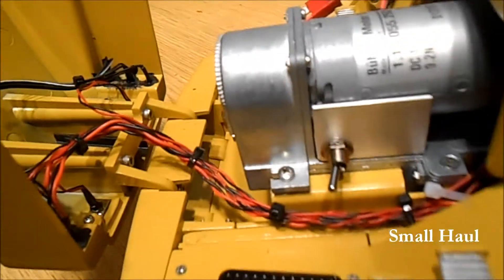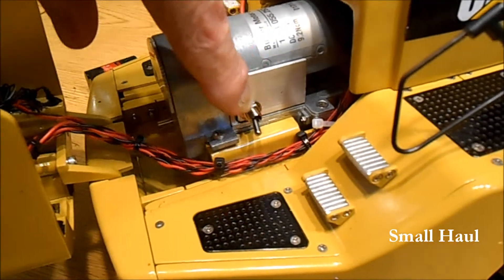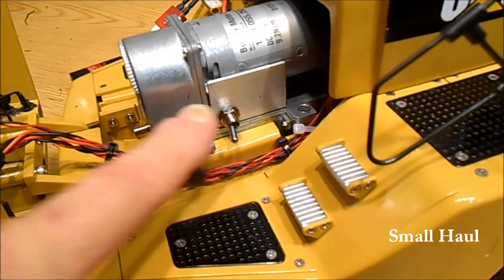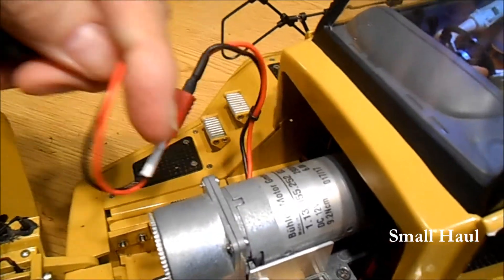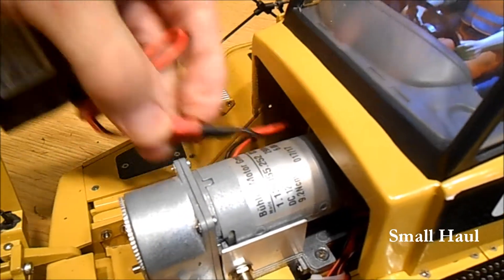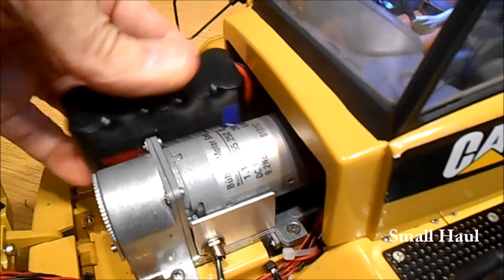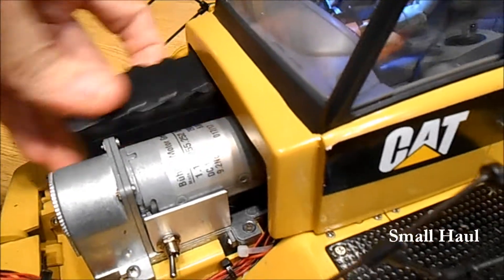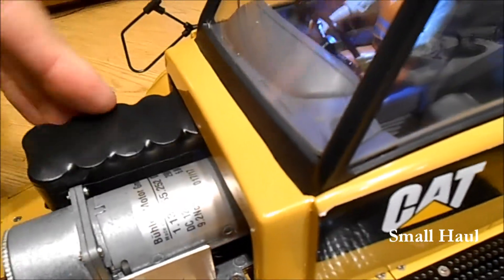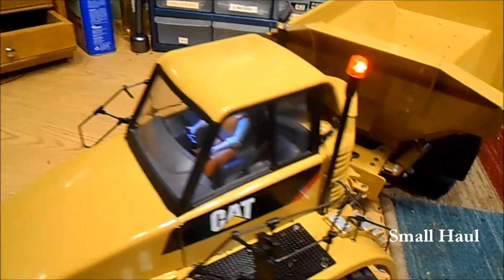Everything fits easily in here — there's all your wiring for all your lights in the front and the cable that goes back. I added an on/off switch like you asked, just for the power. The battery fits nice in here: you just push the long excess of wire from the battery pack in, and it closes nice and sits nice on there.